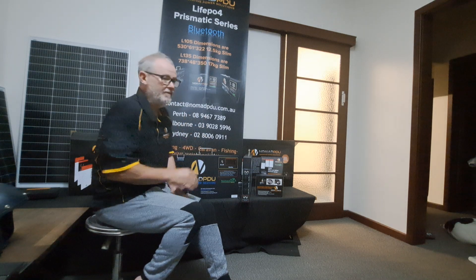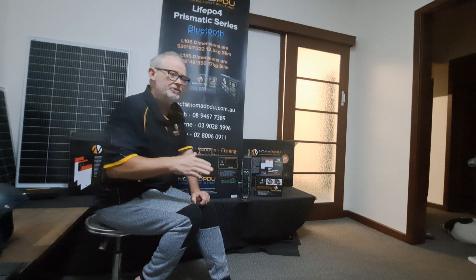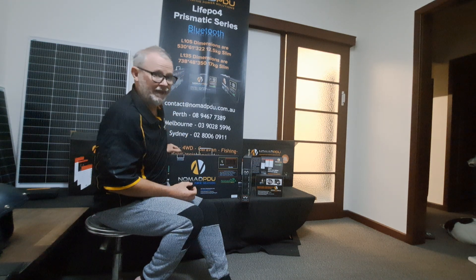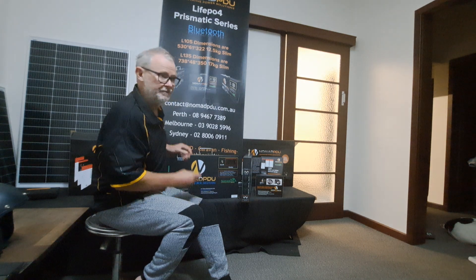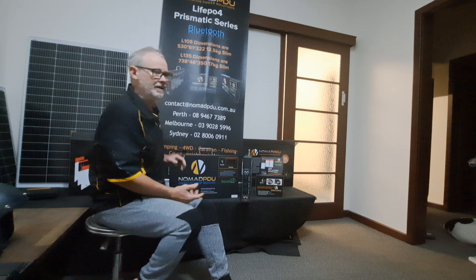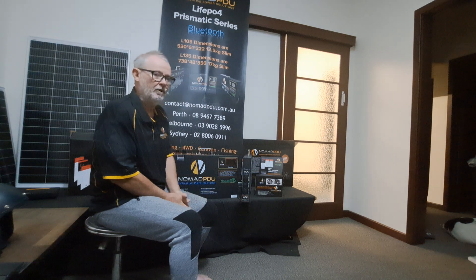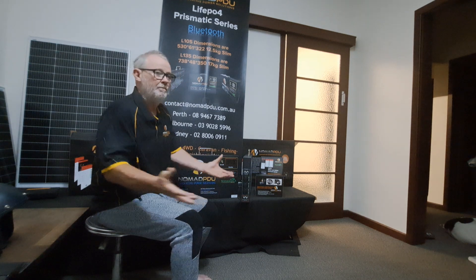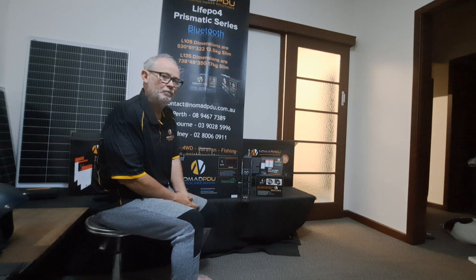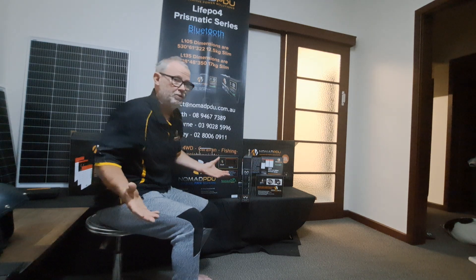We've moved away from having alternative charge sources other than regulator charge. The V6 takes a regulator charge only. If you're going to have a solar panel, get yourself a good regulator — up to 50 amp. These take a maximum of 50 amp, and 50 amp is quite sufficient to charge these. If you're running a microwave for five to seven minutes, in 10 or 15 minutes a 50 amp charge will put that power back in. A 100 litre fridge is only going to use about 7–9 amp when it fires up, then probably 1.75 amp per hour over a 24-hour period. So 50 amp is plenty.